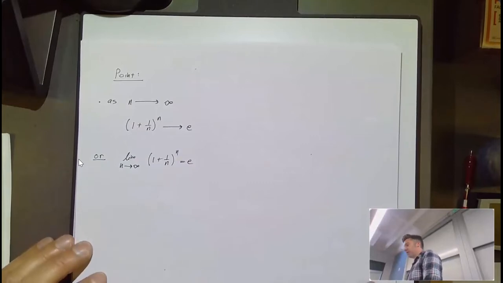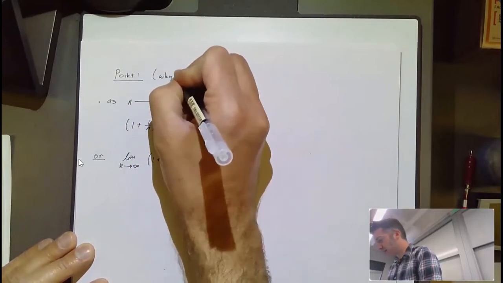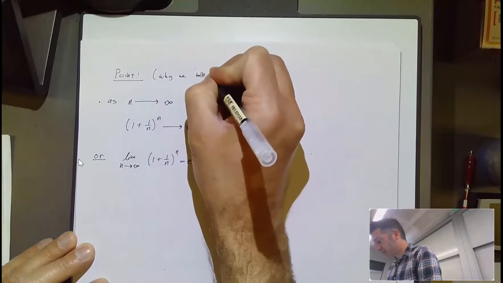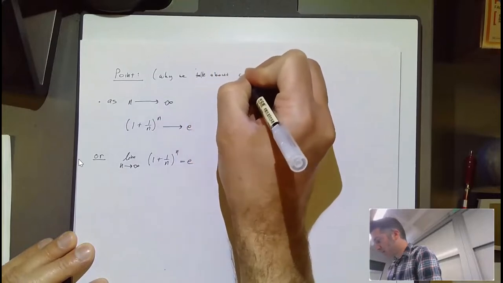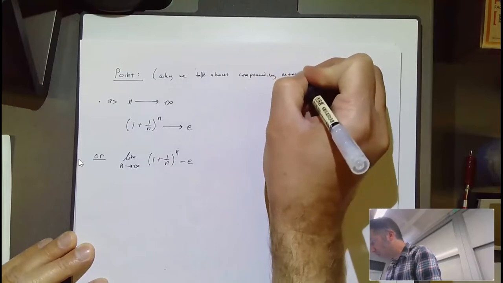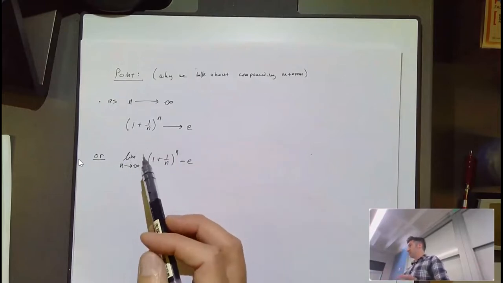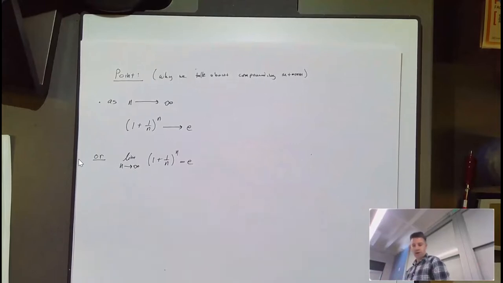That's really the point of why we talk about compounding interest. It's certainly not the only point. I mean, compounding interest is an actual thing that happens in the real world in banks, and there are specific formulas they use that are not just compounding continuously. But it's a nice way of explaining how this becomes what it is. All right, any questions?